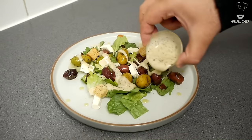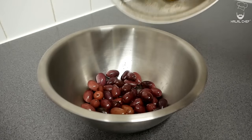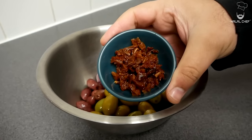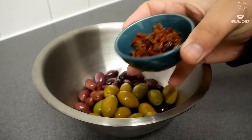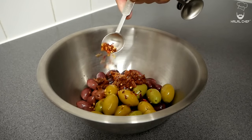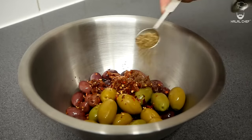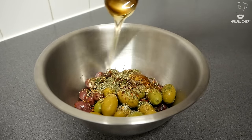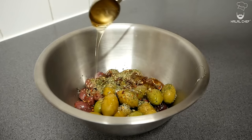Done. For a mixed olive salad, in with the Kalamata olives, in with some of these Bella di Cerignola olives. You could also use normal green olives instead. And you could also use some of the black olives. To add a bit more flavor, I'm using sun-dried tomatoes. Fresh cherry tomatoes would work as well. Some of these red chili flakes, in with the oregano, parsley, a good pinch of salt, and finally some of this honey. Olives can be a bit bitter in taste, so of course we can balance that.